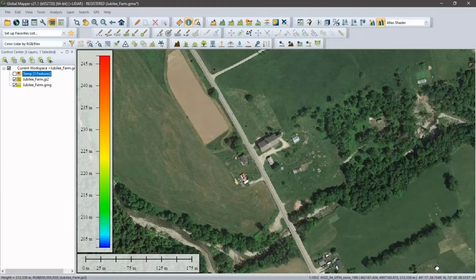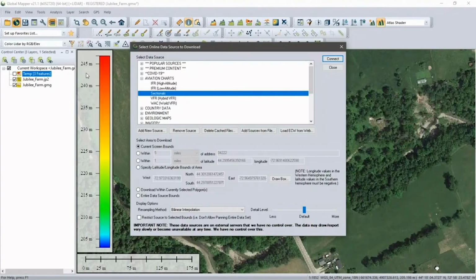Anything I'm missing, Mackenzie? Anything you want to add to that, or anything that you would hear from our customers about how they would use Global Mapper prior to sending a drone up? I think it's worth mentioning the online data sources that are available through Global Mapper. Just loading some freely available data. A bunch of sources, some aviation charts for different areas of the world, as well as just imagery and publicly available elevation data, help you get a sense of the area you're looking at.